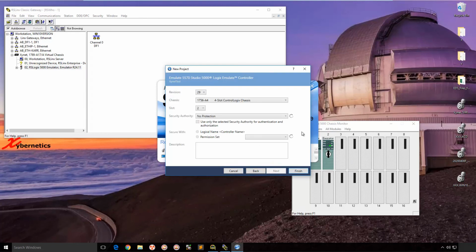On a revision that you're trying to assign it to, make sure that you assign it to version 24, because my emulator is version 24. Just like I mentioned to you earlier in this video, if your PLC firmware is version 29 or whatever it could be, this program has to match the same revision. So my target revision is 24. You can choose any slot you want, right? So I'm going to keep it simple and choose slot 4. They're asking, where is your CPU? You can see my CPU is in slot 2. So I'm going to leave it at slot 2, no password protection, and hit finish.